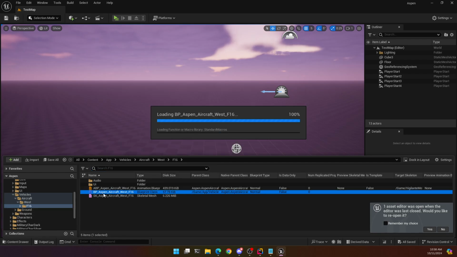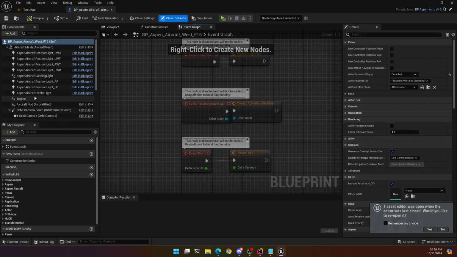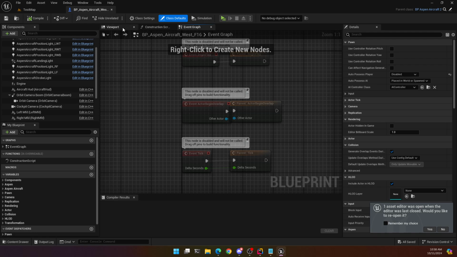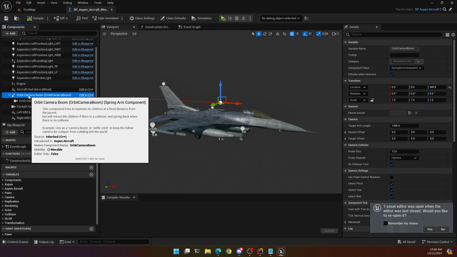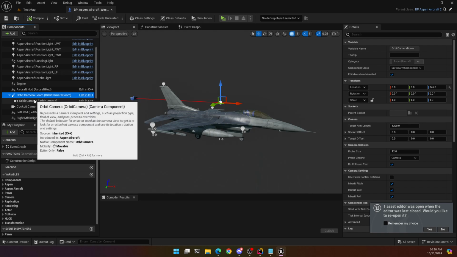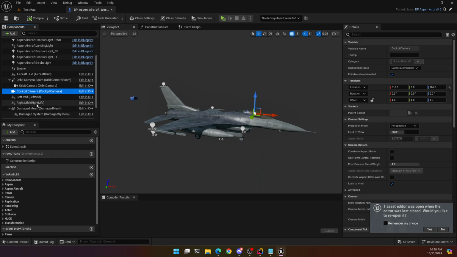Let me see what we got here. I'm gonna have to redo the cameras again. Okay. Oh, no. Orbit camera's in the right place. Cockpit camera's in the right place.